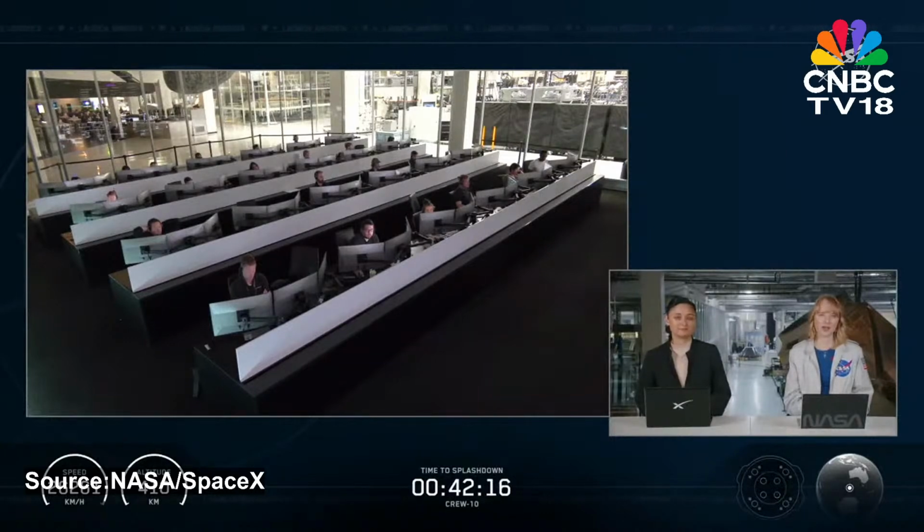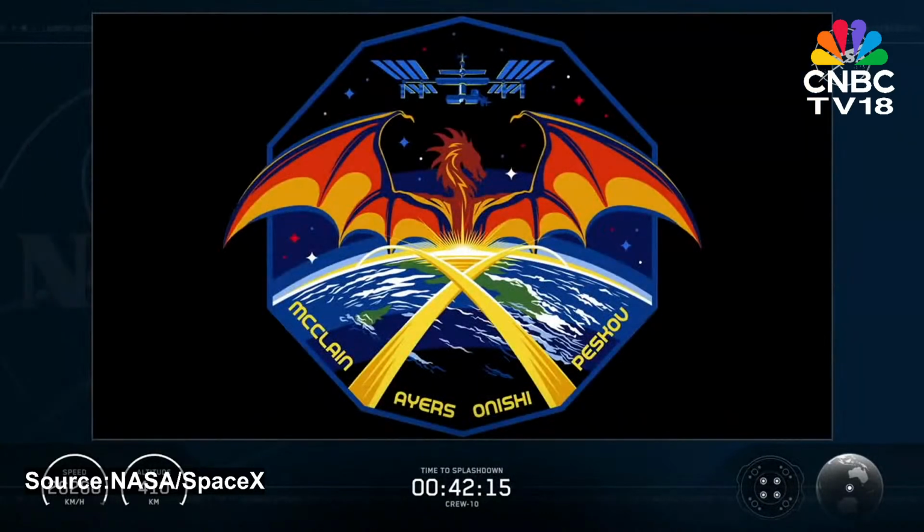Most people are familiar with the idea of a mission patch, but you might not know how they come to exist. For decades, crew members have worked together to develop the patch for their mission, determining which aspects of the mission they want to highlight and any special details they'd like to include. The crew themselves can design their patch, or they can share their design ideas with an artist who makes it come to life.